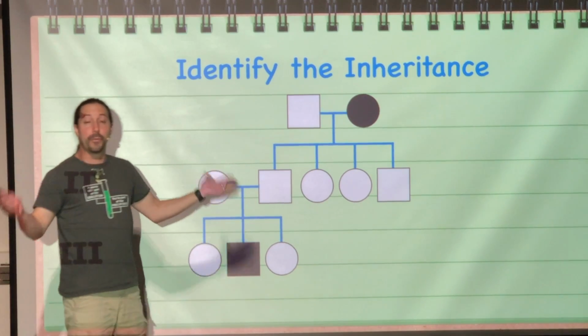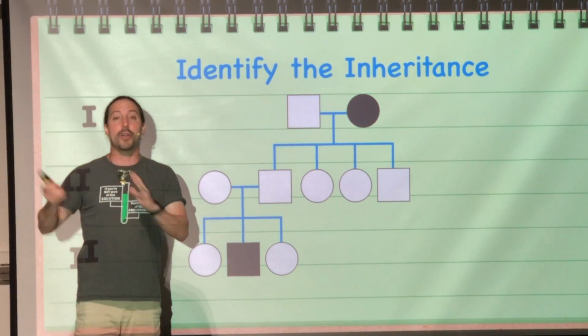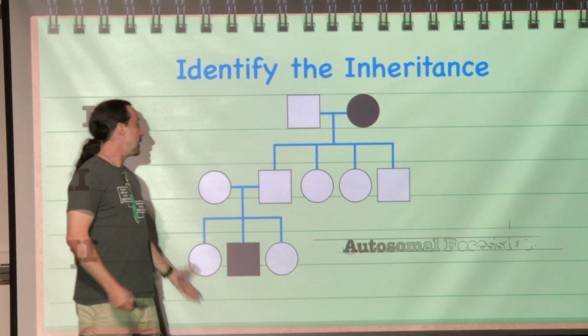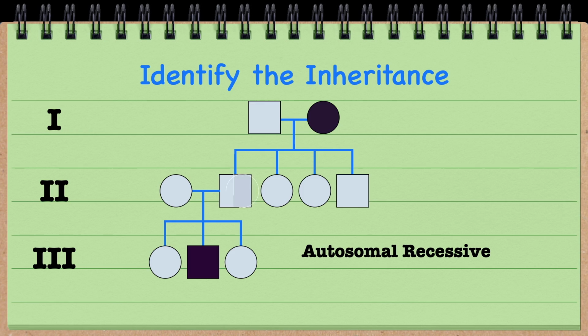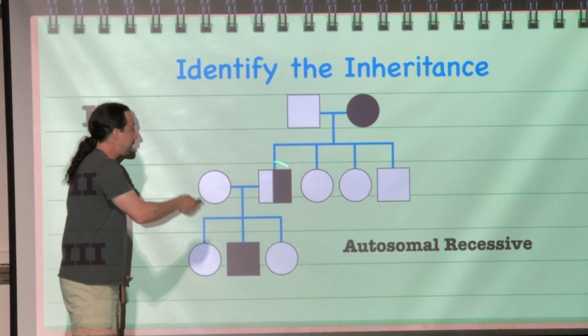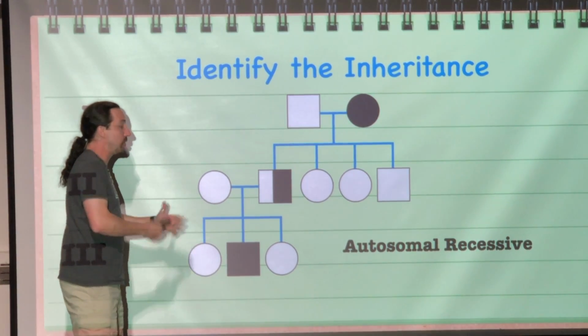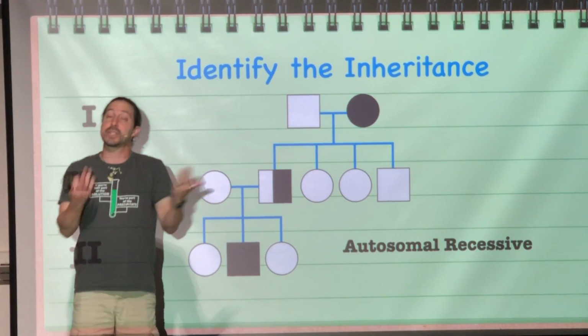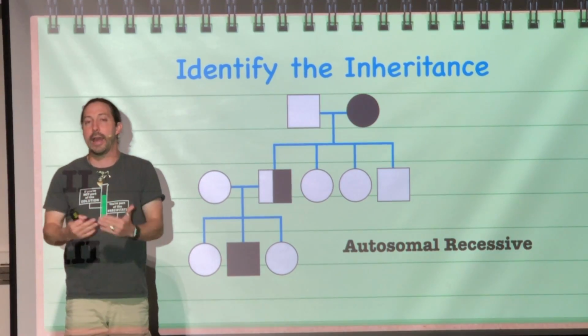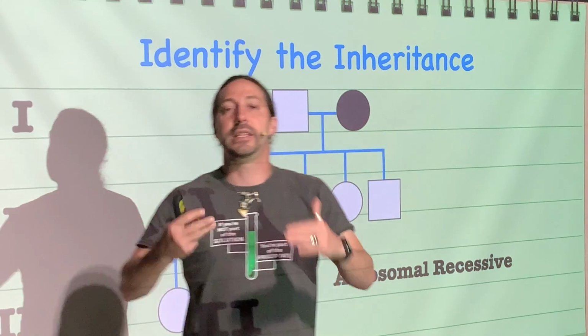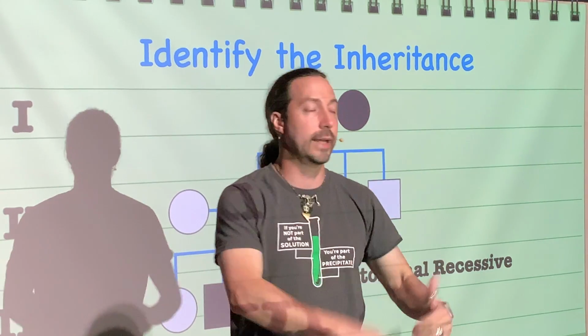All right, so if you figured out that this happens to be an autosomal recessive trait, you are correct. And because individual 3-2 is expressing this trait, we know that individuals 2-1 and 2-2 must be carrying that trait. And to show that they're carrying the trait, we half fill in the box to show that they are carriers, that they don't express it, but that they do have that allele. In other words, that they are heterozygous for that trait.